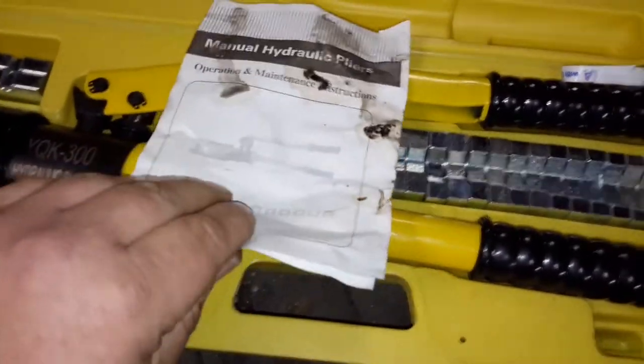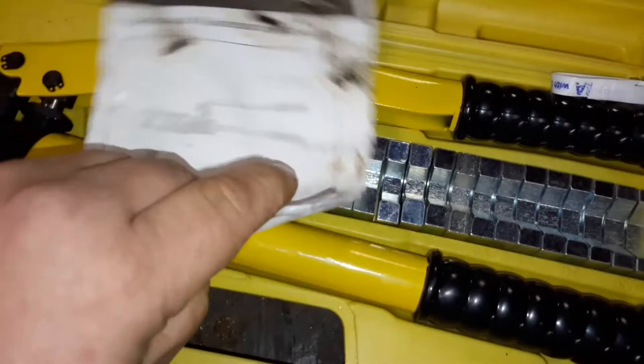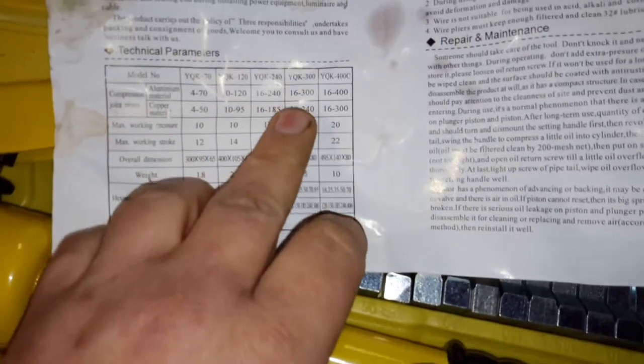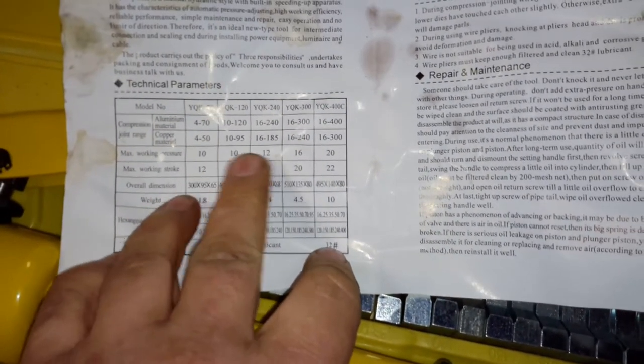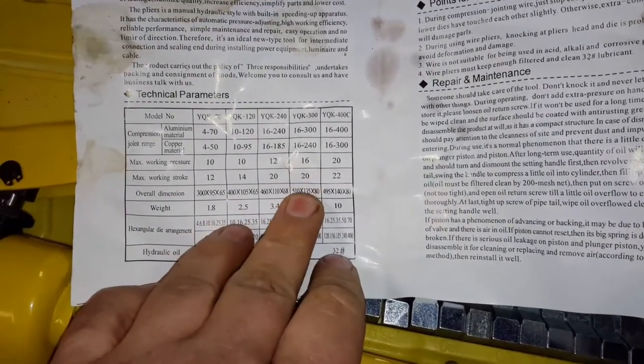The instructions, which I have already mutilated, I've already got them filthy. I've had it like a couple weeks. It's crazy how I do that. The instructions I'm not very happy with. They're kind of vague. Like, this is the 300, so the 300, maximum working pressure, well, it's 16, I know it's 16 tons, but they just got 16.